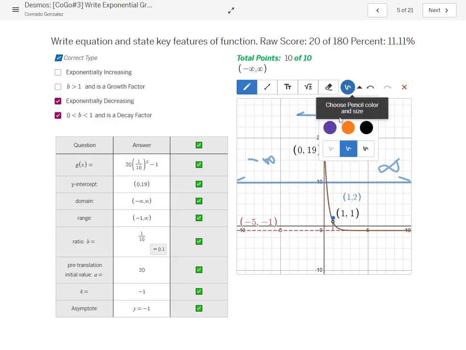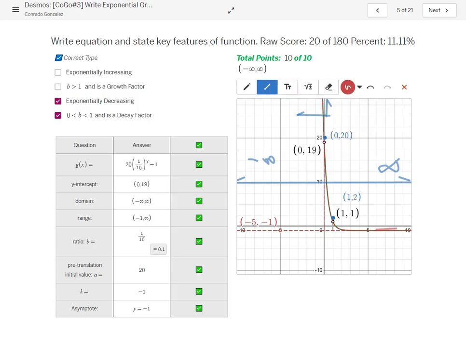And for the range, let's go over this again. For the range, we start at this point here, and we go straight up, and that is positive infinity. But notice how we start at -1. Y equals -1, and you see that value right here. That's the k value. K value equals -1. So the range is always going to be whatever k is all the way to positive infinity, as long as it's going up.